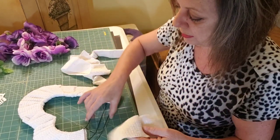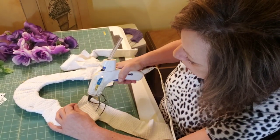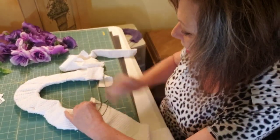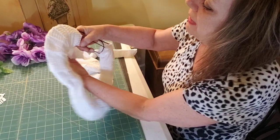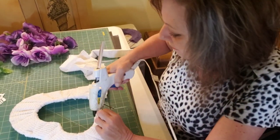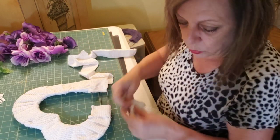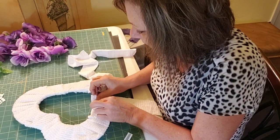So what you're going to do is just grab another piece, okay? And then just come back here, get your glue gun, and we're going to glue it down. And I have this on low temp because I don't feel like getting burned. So just glue that and let it sit there for a minute. Okay. And then just start wrapping. Now I do this because it's cute. It hides the wreath frame for one, and it kind of looks cute. So, I don't know. We might be able to get away with one more strip. So, let's just glue this down. I'm going to put that right there.